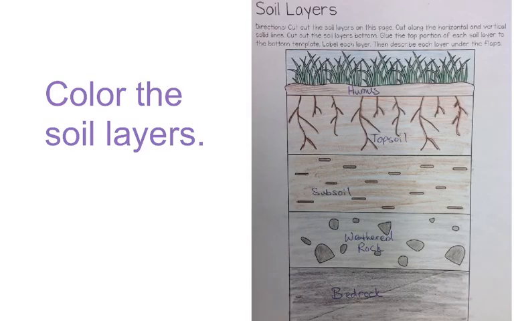Now that you've written down your definitions, you're going to color your soil layer. So choose colors that, of course, make sense and that you can easily use to identify each layer. You can see my color choices for humus, topsoil, subsoil, weathered rock and bedrock. Go ahead and take a minute to pause the tutorial and color your layers.